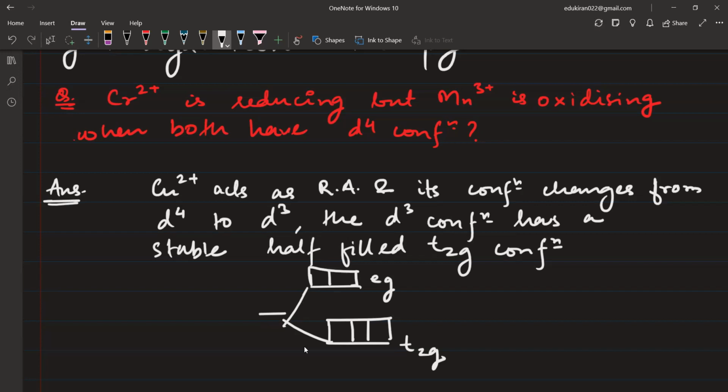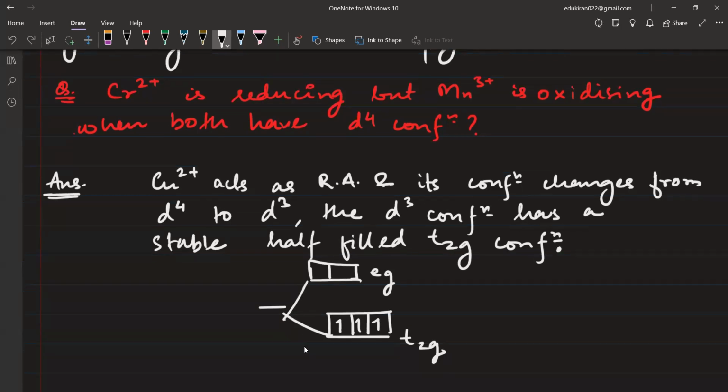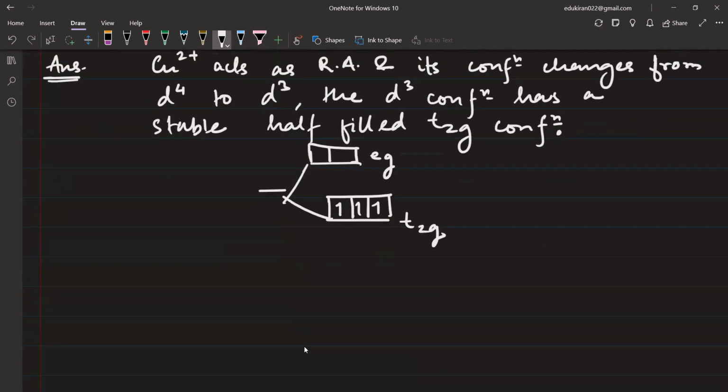But now you can remember that whenever you are going to have +2 state, most of the metals are going to split in this way, T2G and EG orbitals. And as you can see, T2G has 3 orbitals, it will have 3 electrons here, and that is why it is going to be stable. Okay, you have to learn this right now. Please memorize it for now; you will understand when we have learned about this particular splitting. Okay, right, next.